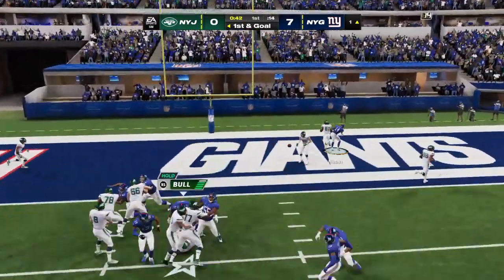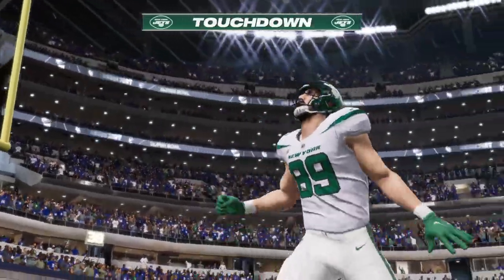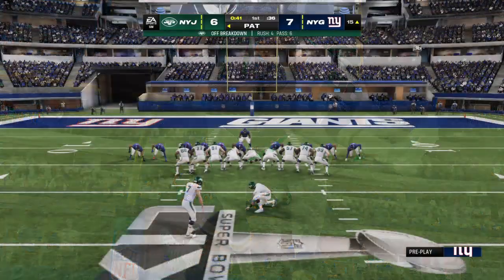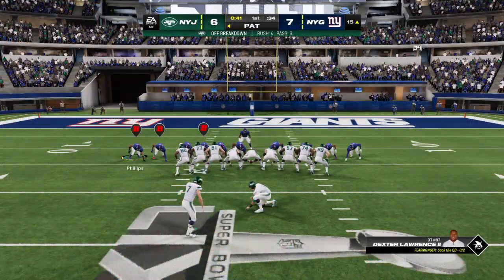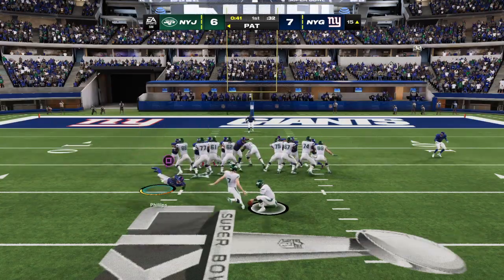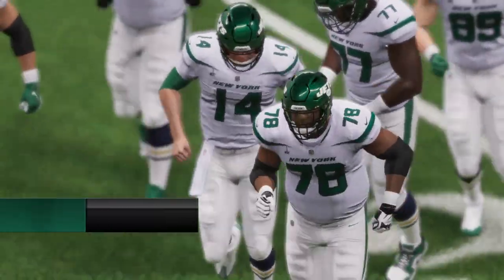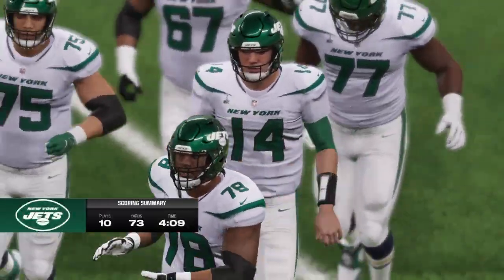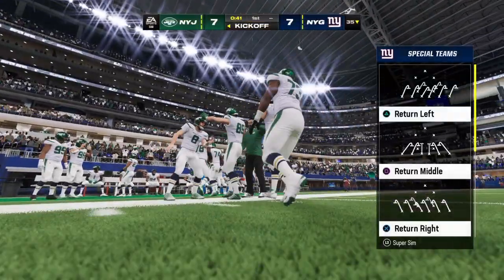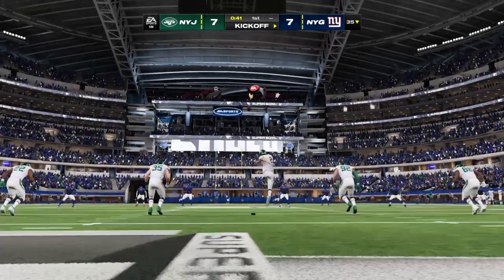Here's Rodgers. Got a man, it's caught. Touchdown, Jets. Jeremy Ruckert. A 1-yard touchdown reception. And the Jets are an extra point away from tying this Super Bowl at 7. Extra point up and good by Folk. And we are tied at 7. A 10-play drive that time. And all of that was capped off by a Jeremy Ruckert touchdown catch.